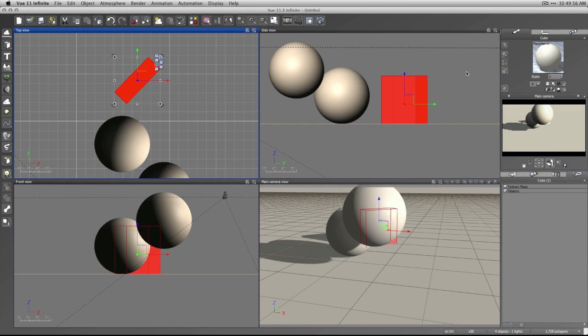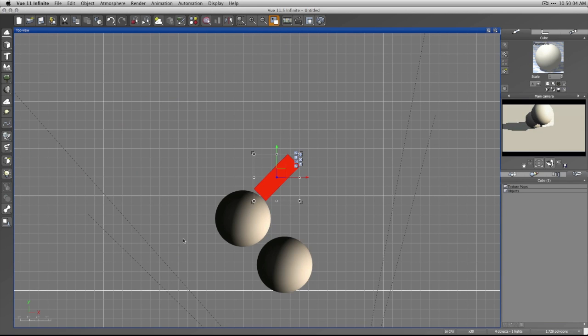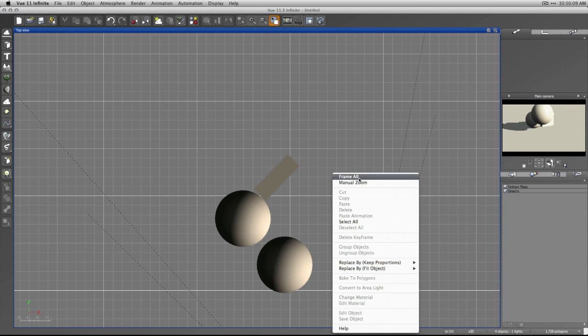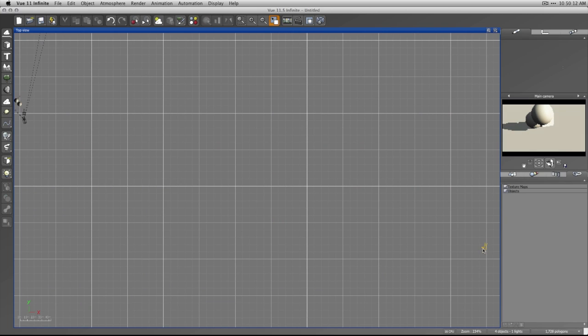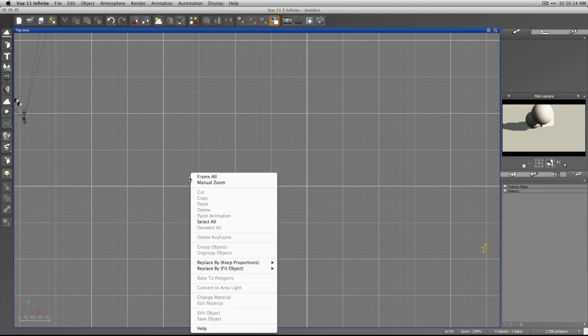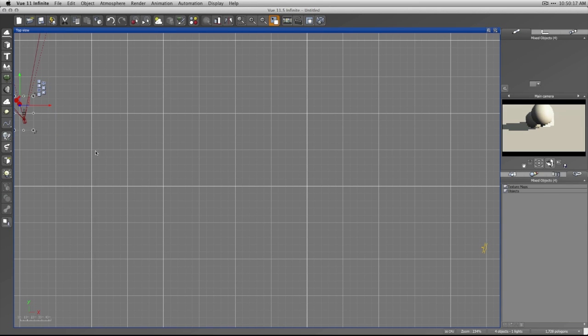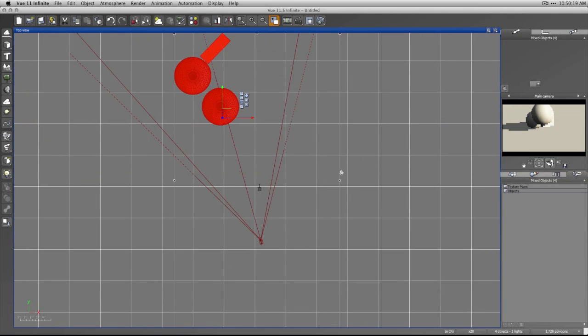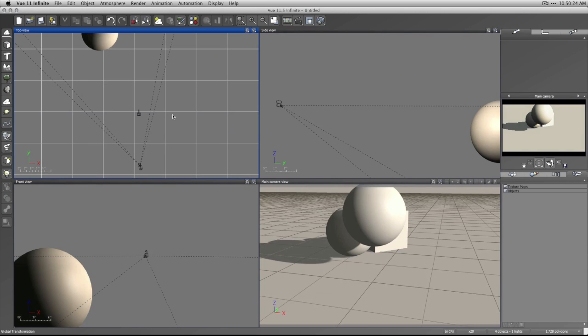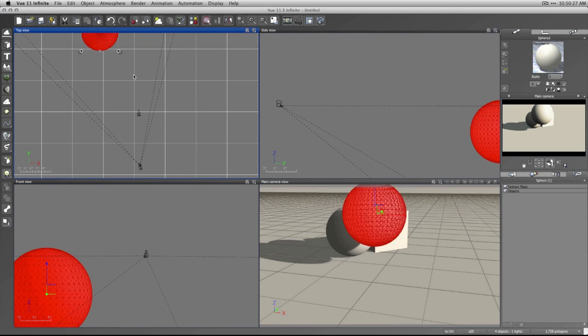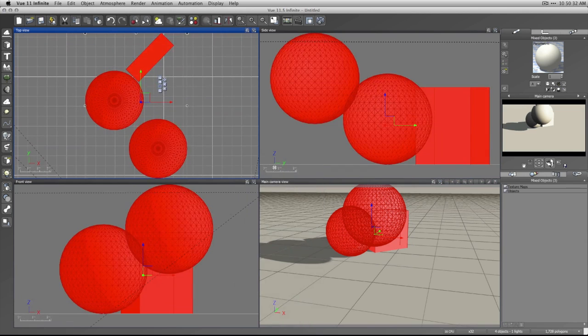Okay, I think it's enough about navigation. Oh, one last thing. If you need to do something quite accurately and these screens aren't big enough, just double click and it'll go full screen. If you right click with nothing selected, you can go frame all of your objects, including my sun, which is miles away. Or I can select some objects and go frame selected objects, and they'll fit those all into frame. So very handy. And we can double click on that and it'll go back. So I need these objects, frame selected objects, boom, there we go.